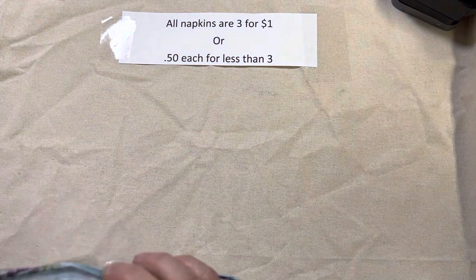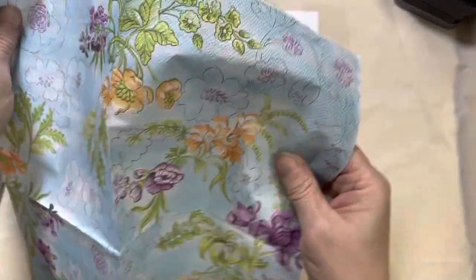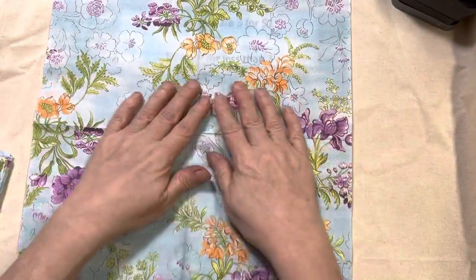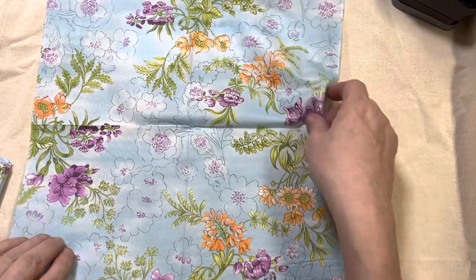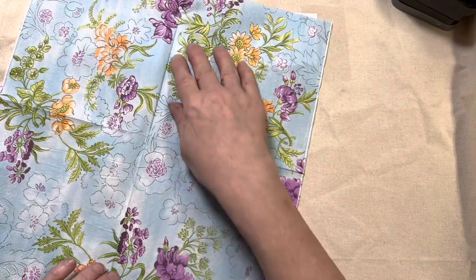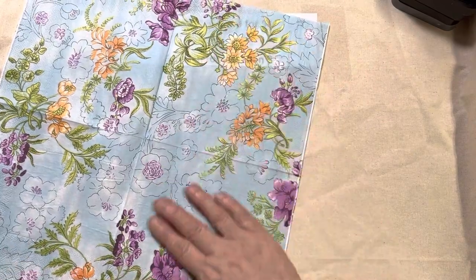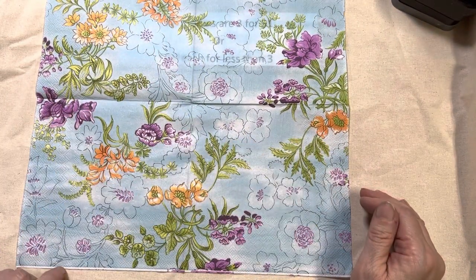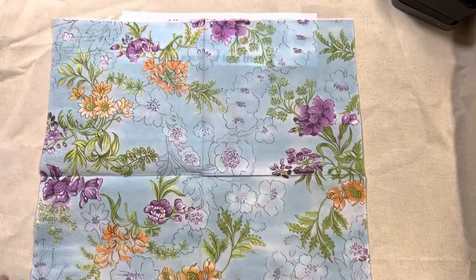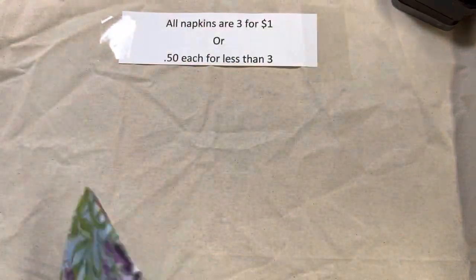Lot 133 — I am limited on this one, but it looks like there are quite a few in there so we should be okay. Look at how pretty that is. The pattern goes across, so if you want something long or tall — like on a journal cover — the pattern runs across. Or you could divide it into fours. The other side has a different but similar layout: same colors, just different arrangement. That's lot 133.